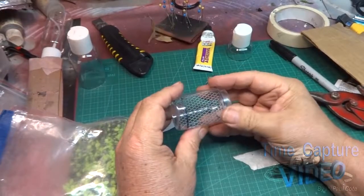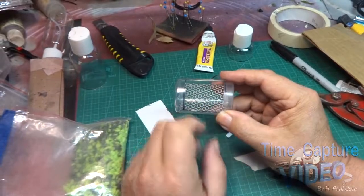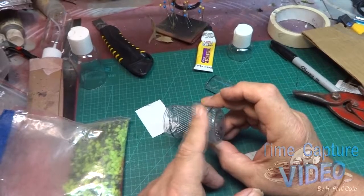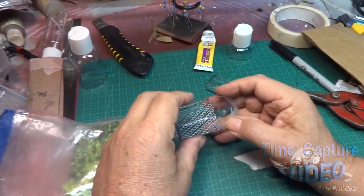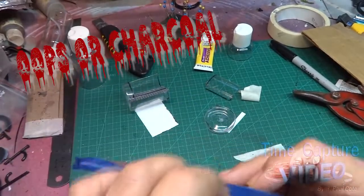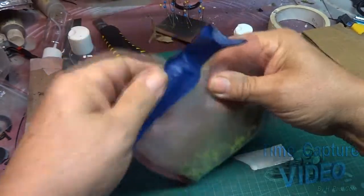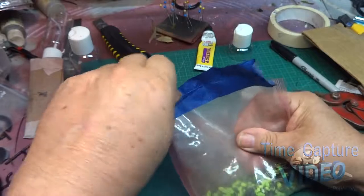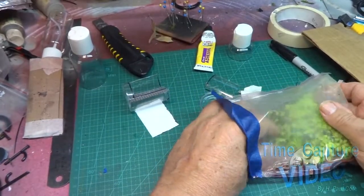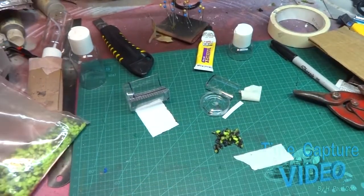Okay, after whittling, finally getting it down just right, it fits in there. But there's one more thing that needs to go in there before this is glued: the briquettes that go on the bottom. It makes the fire, the flame. What I've got here is a bag of some painted and some non-painted pebbles for a fish aquarium. I think we're going to glue them up to go in there.